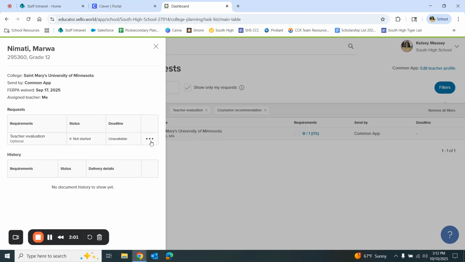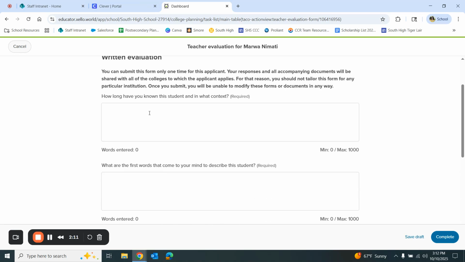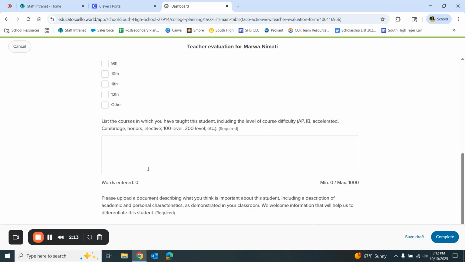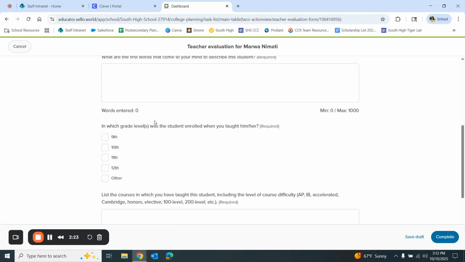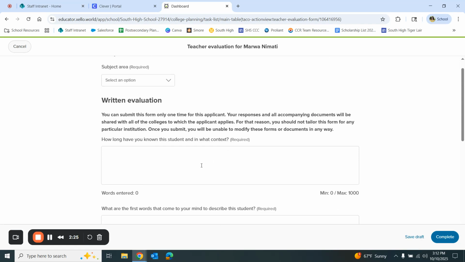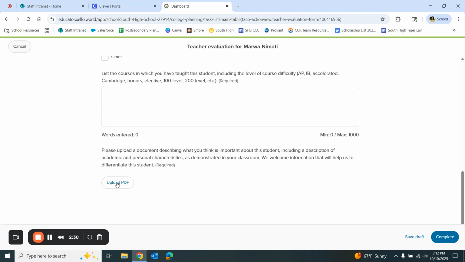Once you do that, you'll be able to click on these 3 buttons right here, and you'll be able to say complete form. This will pop up. You do not need to fill out in a lot of detail in these boxes because a majority of your information should be in that letter of recommendation or PDF that you are planning to upload. So you're welcome to just say "see letter" in these boxes if you would like. Once you've completed that information and uploaded your PDF, you'll go ahead and click complete on the side here.